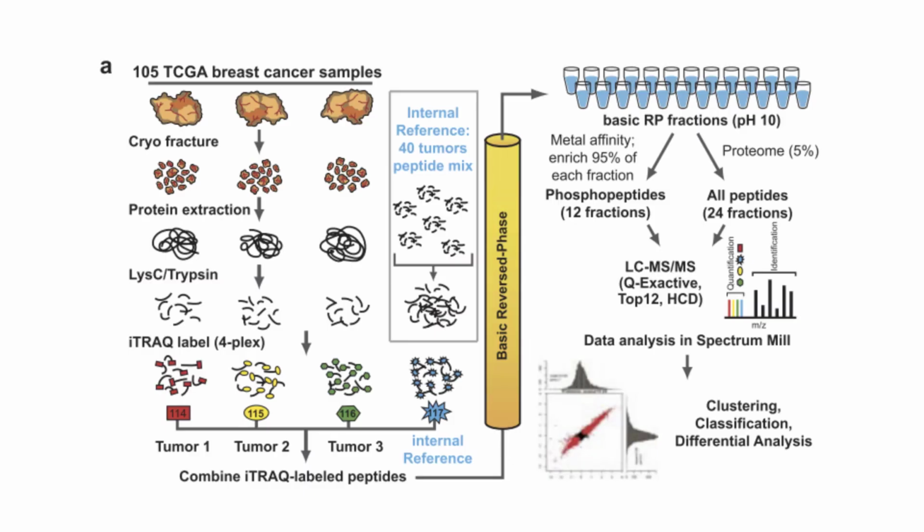We're going to look at the workflow that they've got here. So you have 105 breast cancer samples, which are processed through this workflow. And finally, we get some quantification of peptides using iTRAQ. And we go through all of this, and then we do data analysis in Spectrum Mill, which allows us to get these iTRAQ relative peptide abundances at the gene level. We're going to take this information and boil it down to peptide abundance at the gene level.